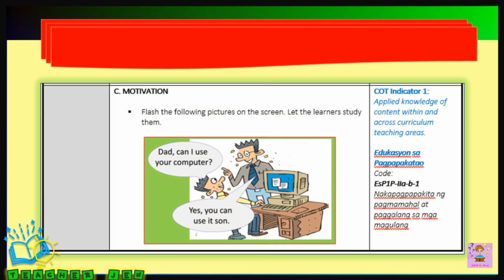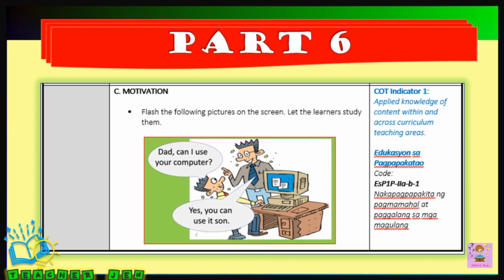This is the sixth part. Here we have the motivation part of my lesson plan. As you can see, I am already applying here COT Indicator 8: Selected, developed, organized, and used appropriate teaching and learning resources, including ICT, to address learning goals. Since we have a projector in our school, I have a good opportunity to make use of it for my teaching to become more engaging. But the question is, what about those who do not have projectors or TV or any other gadgets in our classroom?